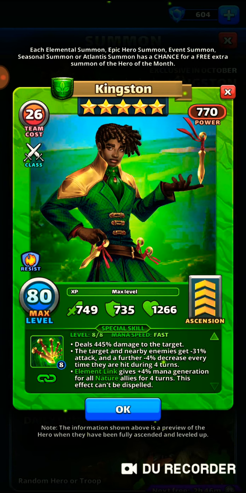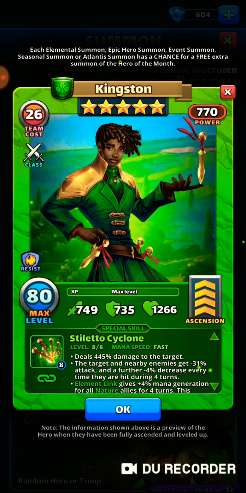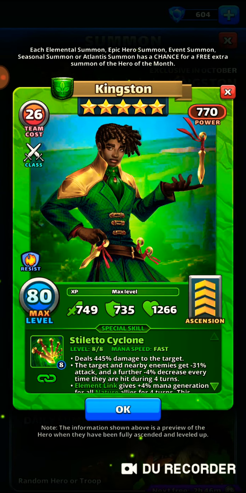So yeah, he's doing the sniper damage, 445% damage, boom, with that fast mana, which is excellent. And then the target and nearby enemies get a decrease in their attack. So that's going to be really good against certain heroes and against Titans.